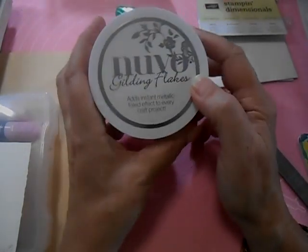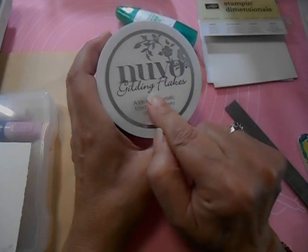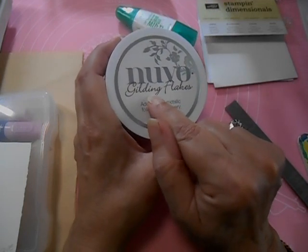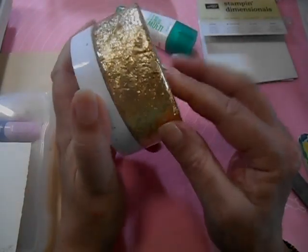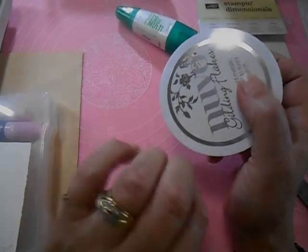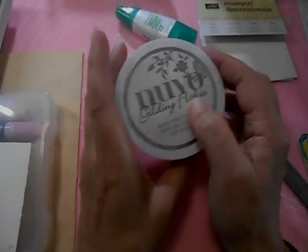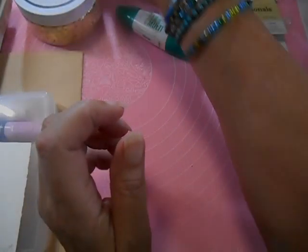I'm going to use my Nuvo Gilding Flakes. The tip with these Gilding Flakes: do not sit anywhere where the air is moving when you're using these. These little buggers are just lighter than air, and they'll just go floating off everywhere. Even if you don't have air moving, they float around. So we'll be using that.